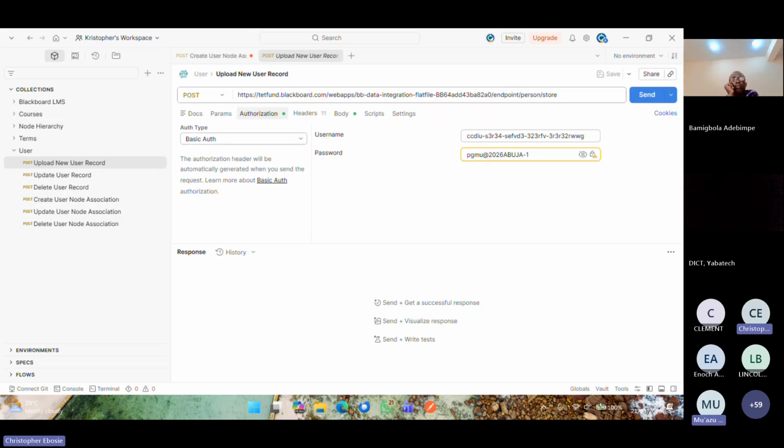The two options you mentioned are actually very correct, and the scenarios you stated are the best ways to manage them. So both of them are correct, and it's up to you to pick which one is best for you. Instead of having multiple files, you can compile everything together at the end of the day, once you're done uploading them individually using the upload new user record, because you're getting them in batches.